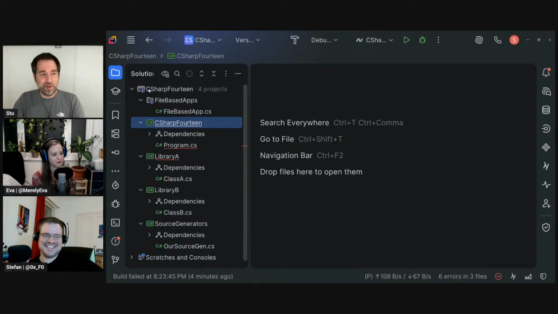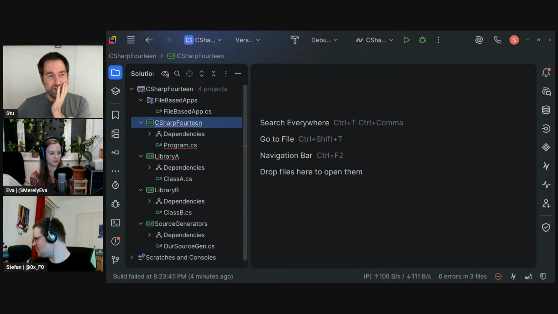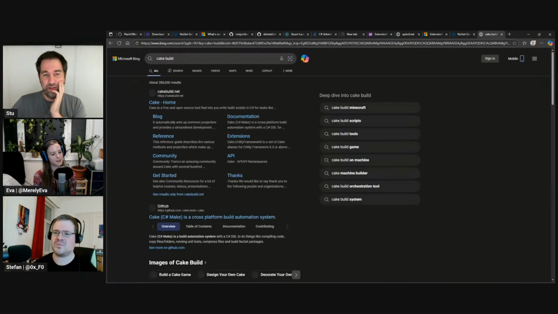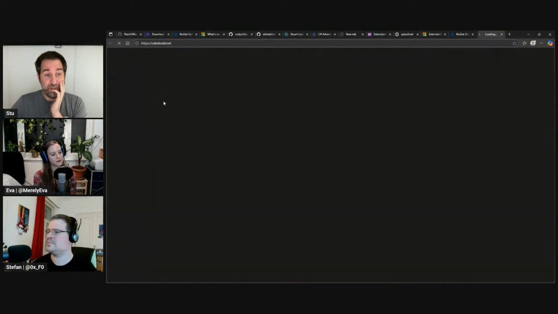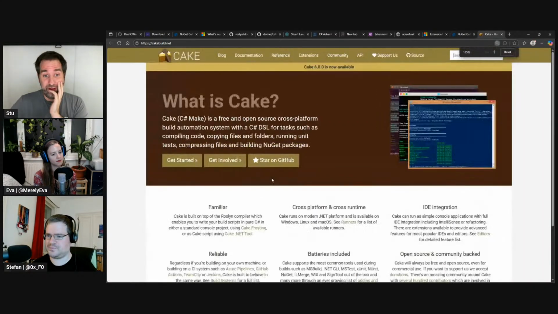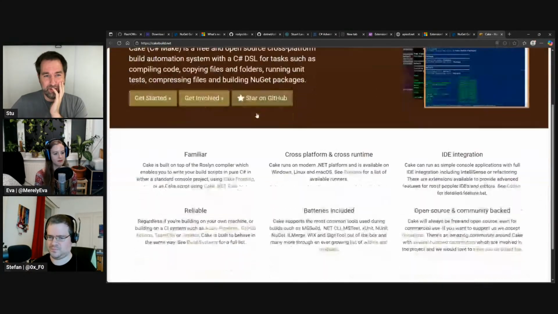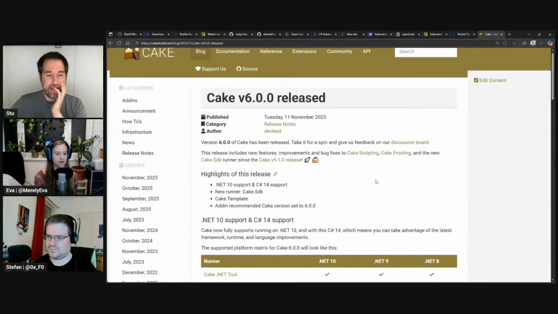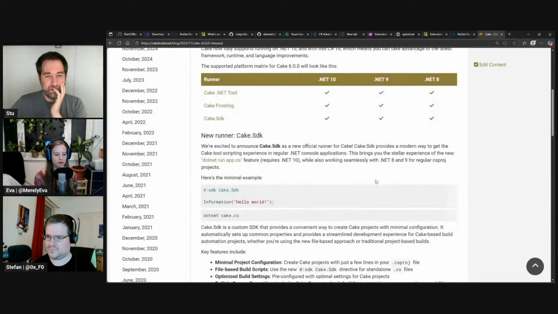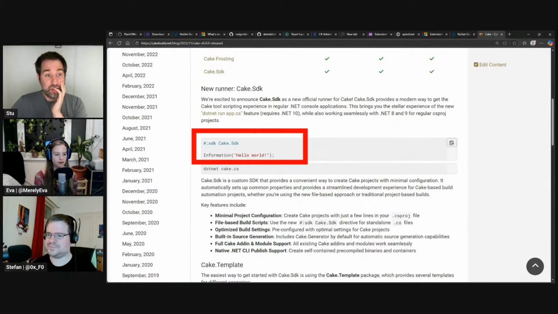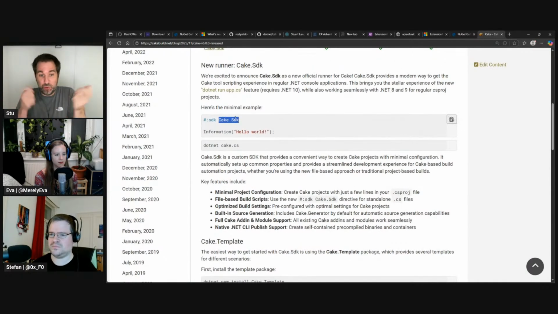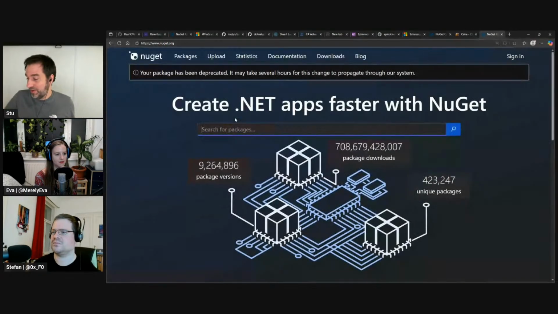So if you go to the Cake build docs or site, you'll see that they've fully embraced it, and it looks really nice. So you can just have a single C# file, and at the top of it, add the SDK. There is a link at the top where it says Cake 6 now available. Scroll down, does it have an example? You just add the SDK, and you can just start using Cake and do buildy type stuff.